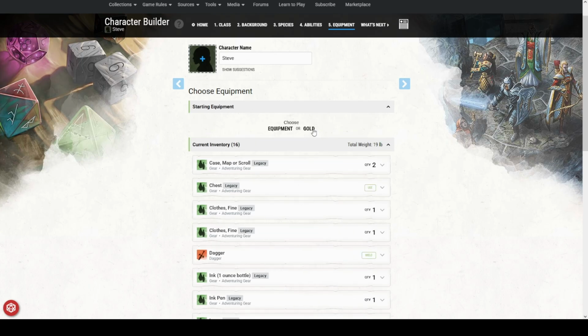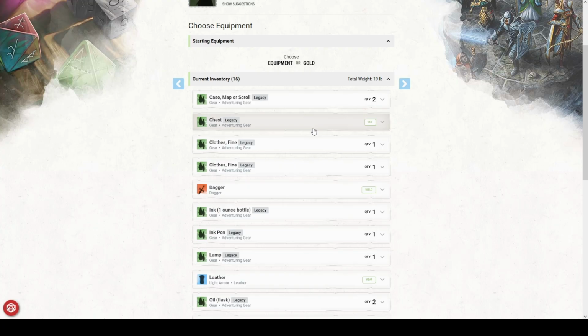The other thing you can do is just add gold and let people buy. The reason I suggest this, and usually this is really good for level 1 characters, is you're going to be buying a lot of these things anyway, and it keeps you from having to dig through the book. And by book, you don't have a book. You're doing this on D&D Beyond. It helps just expedite the process, especially at level 1.